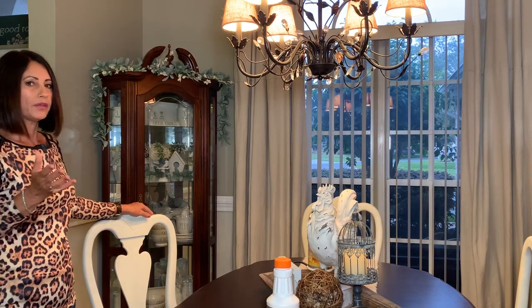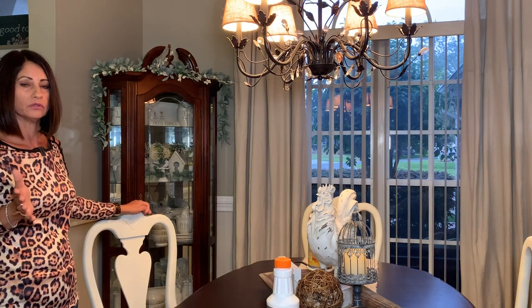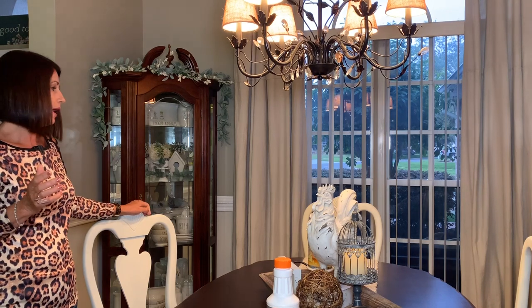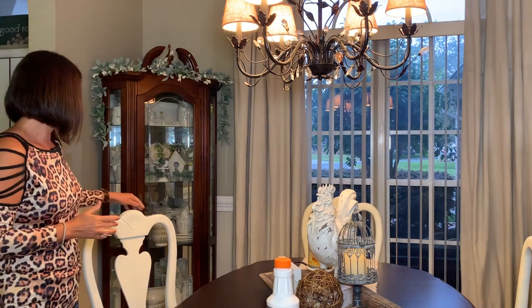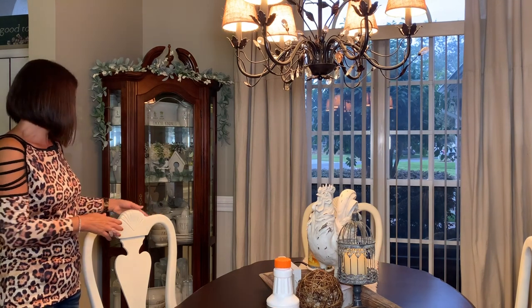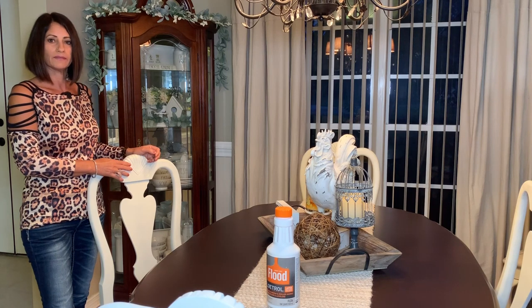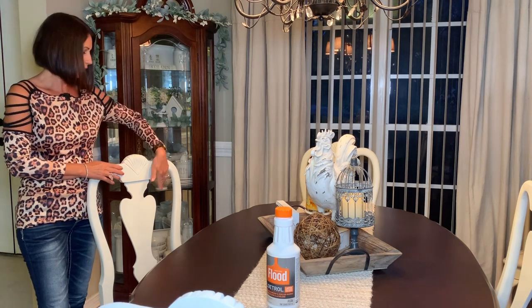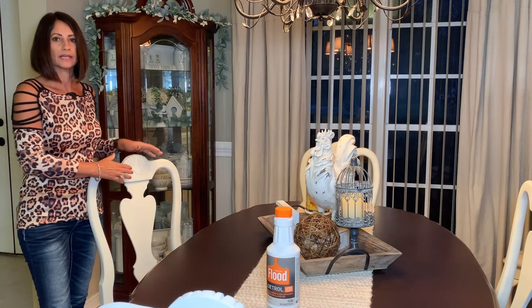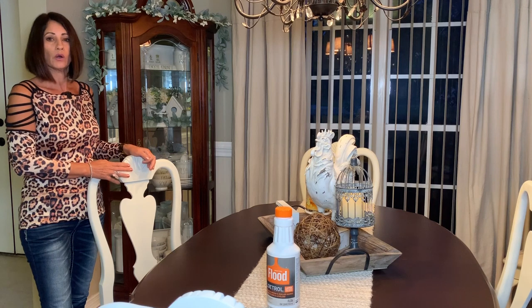And then other things that people do when you paint your furniture, you can use a wax for a sealer to seal your paint from chipping. And then once you put the clear coat on, you can also use a dark wax. You can give it an antique look. So I'm thinking about, I might use wax on this and then buy some dark wax and maybe give it an antique look. Then I can use my 220 grit sandpaper and give it a little distressing. Now what you want to do is go around the edges where it would normally get wear and take your sandpaper and just go back and forth and give it a little distressing. So you can do as little or as much as you like.